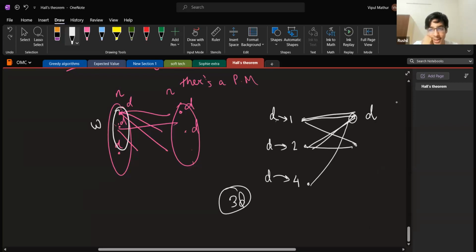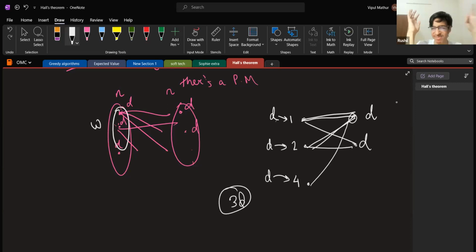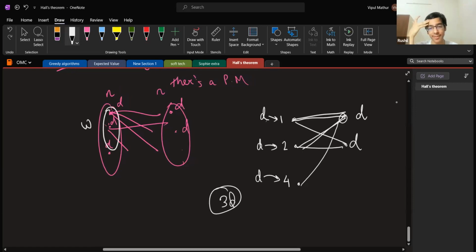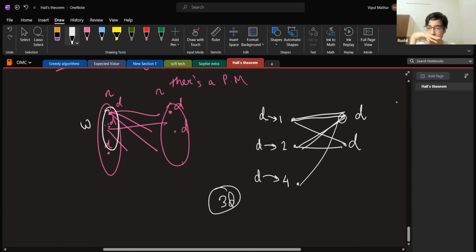And okay, one other useful fact is that these guys also have D things. So yeah, now we need to somehow show that you are having as many things on the right side as on the left side, even though these things were overlapping, so you can't really use that directly. Any ideas, people?